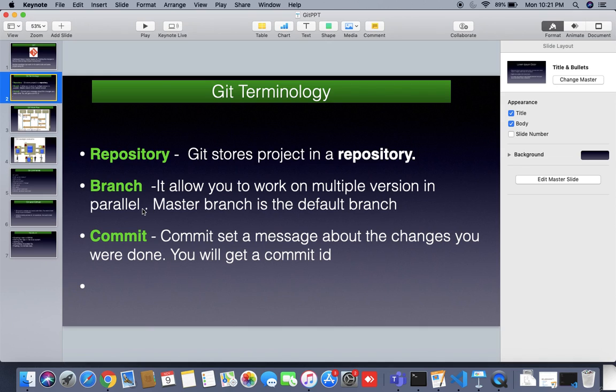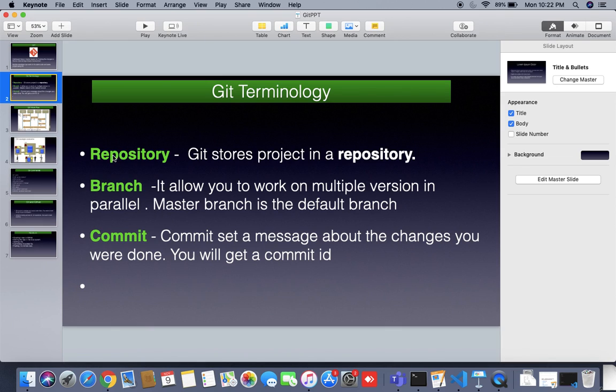Let's say right now multiple developers are working on the code, and you don't want to change that project, you want some R&D, some research. So you can create another branch and make a lot of changes, and it will not affect the other project or other files. So using the branching technique in Git, you can work on multiple versions in parallel.